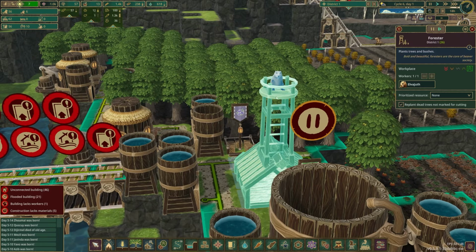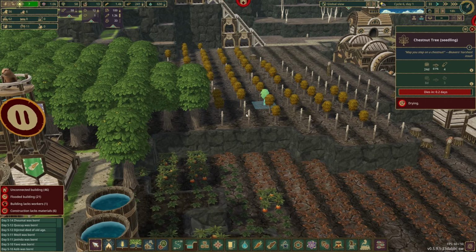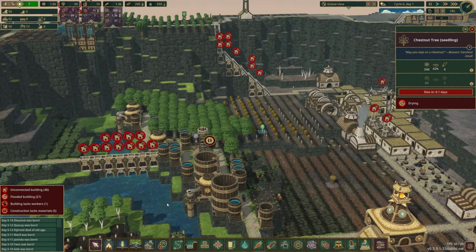I'm leaving this forester unpaused because as soon as this water level rises, it'll hydrate all of these chestnut trees here. And I want them replanting these dead ones here. Well, I think all of these are going to be dead by the time we're done, unfortunately.